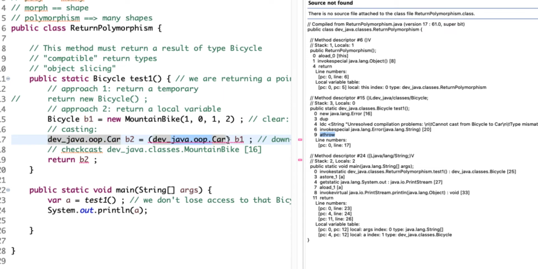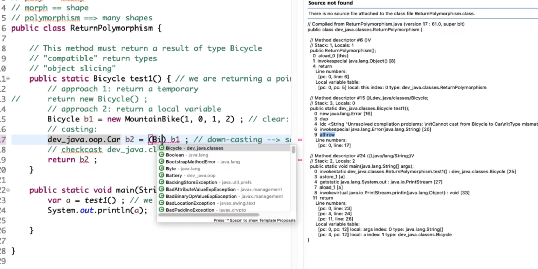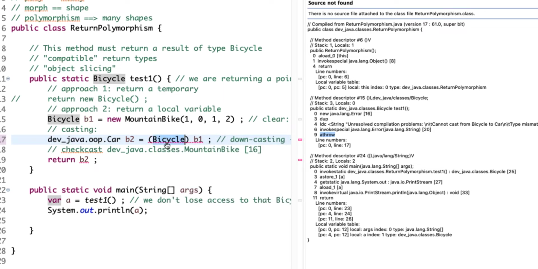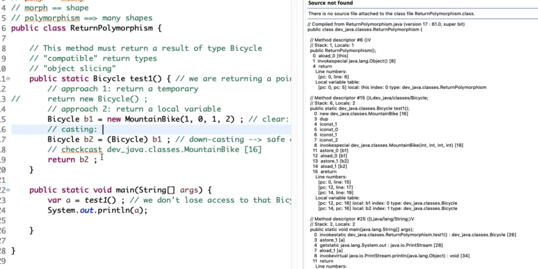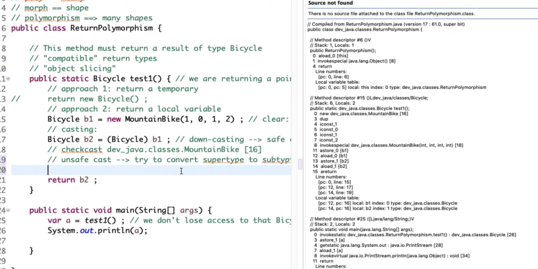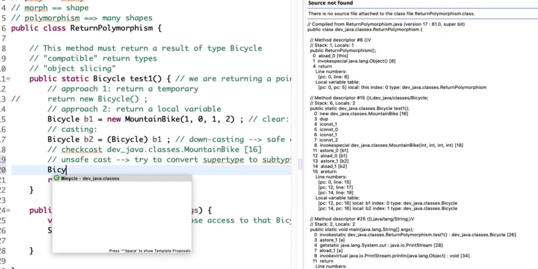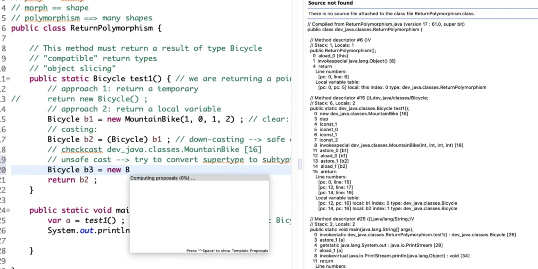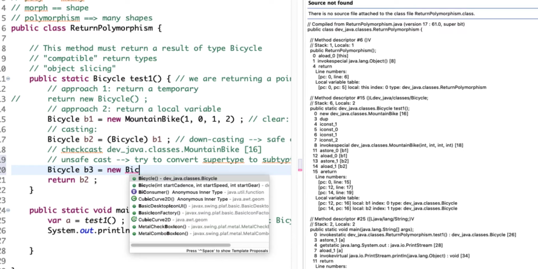But sometimes the cast is allowed, but it's not a safe cast. And so the casting might still not work. An unsafe cast is when, for example, you try to convert a supertype to a subtype. This won't work, even though the compiler probably doesn't complain. We can try it. So let's say we create a bicycle, B3, and we know that the bicycle has its own constructor, right?